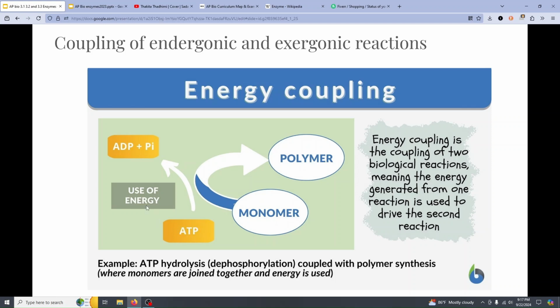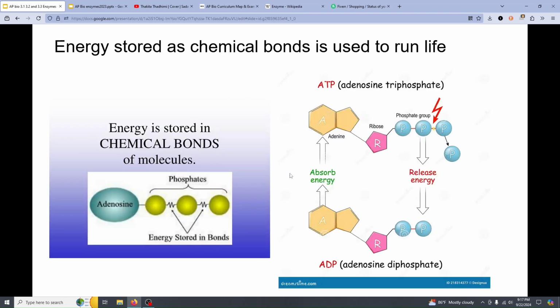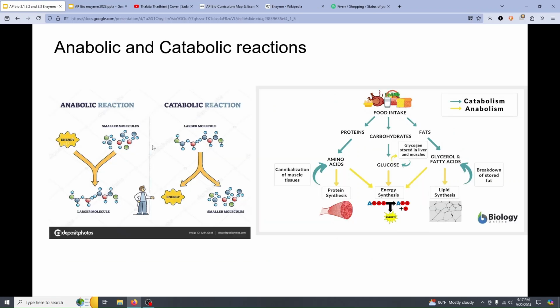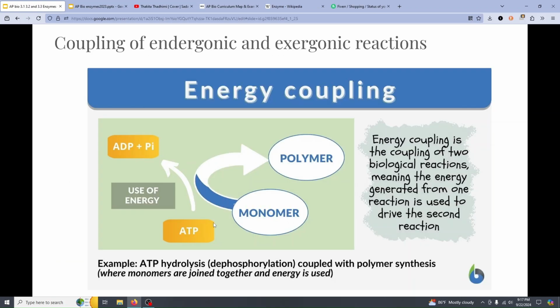So ATP, you saw the food that we eat has energy stored in the chemical bonds, and that is converted into ready-to-use molecules called ATP. And the ATP has energy stored in those little bonds between phosphate and phosphate. And so using enzymes, the ATP is broken down to ADP and Pi. So when that bond is broken, some energy is given out, right? That is the energy that is driving polymerization.